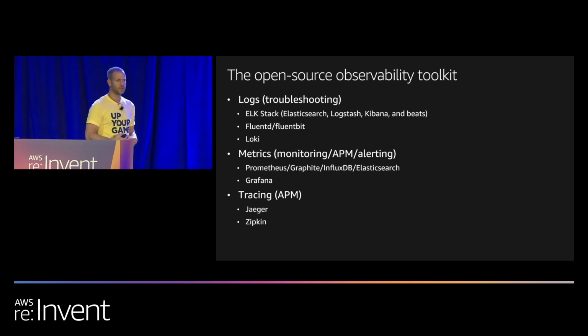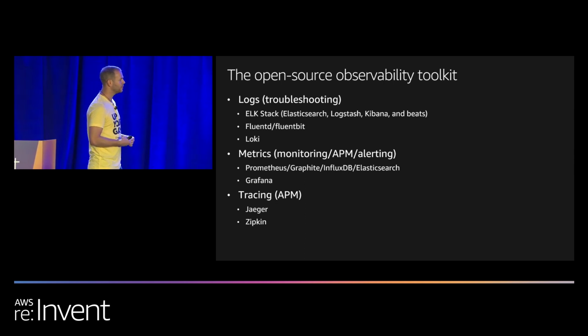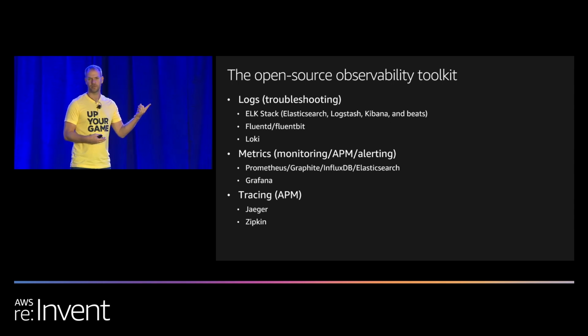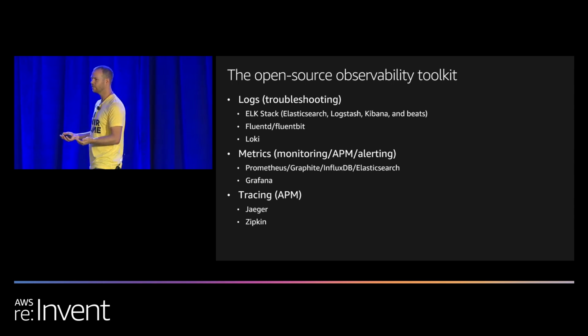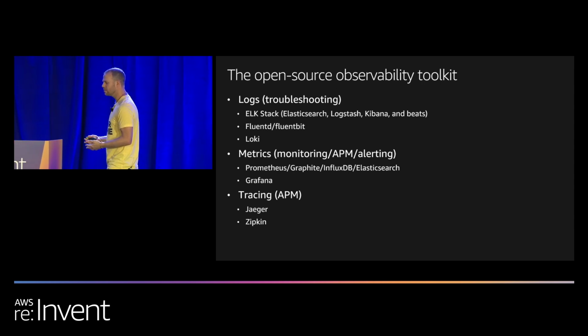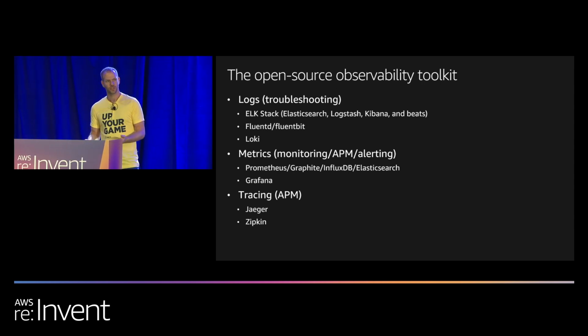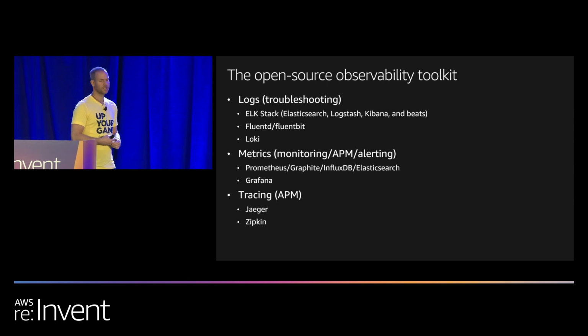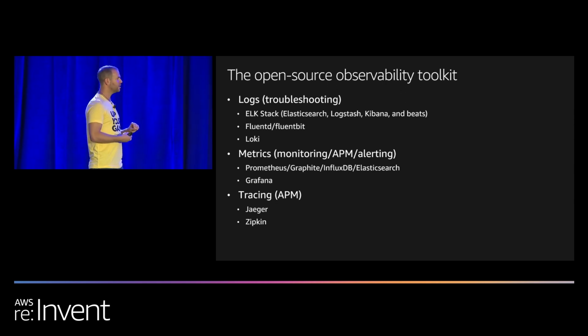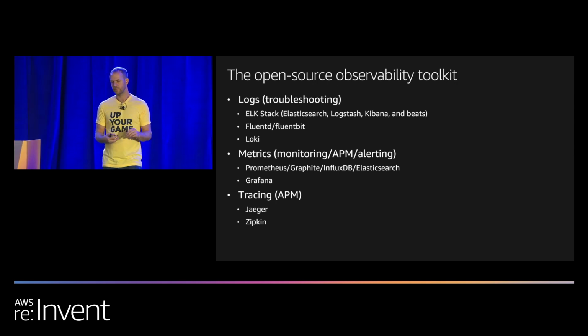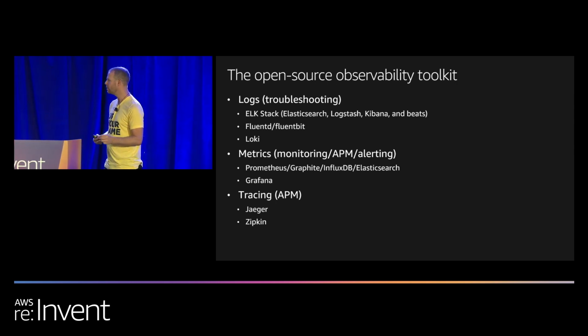The reason they use it as a monitoring database is not because it's the best one, but because they already have familiarity from logging. They say, hey, I know how to run Elasticsearch at scale. I know how to deploy it. It can support metrics. Maybe it's not the ideal solution, but it does the job. And Elasticsearch, the database, has made significant leaps in previous versions to work better with metrics.